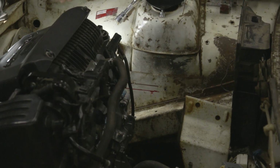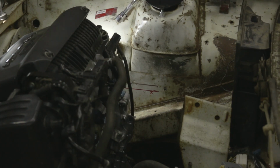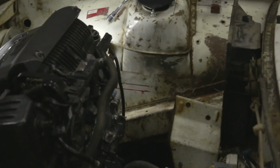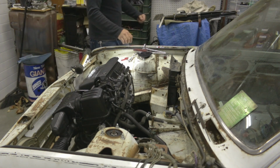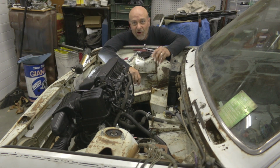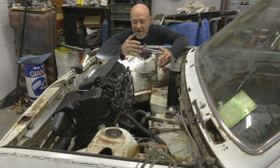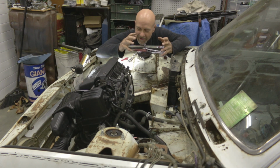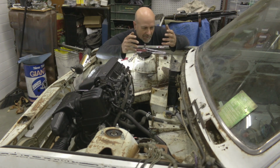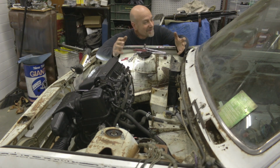So yeah, it's coming along. I know. You're like, geez, Chris, why don't you let me show my face? We're not here to listen to your careful measurements. We want to see sparks flying and sheet metal cutting and cussing and blood and all that stuff. Yeah, so do I.